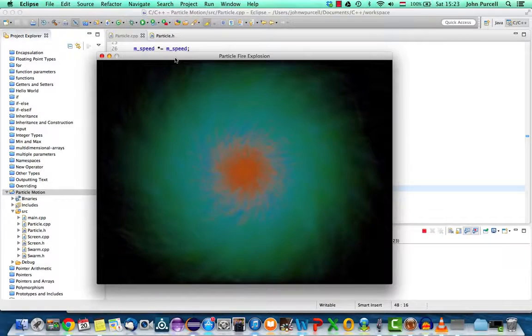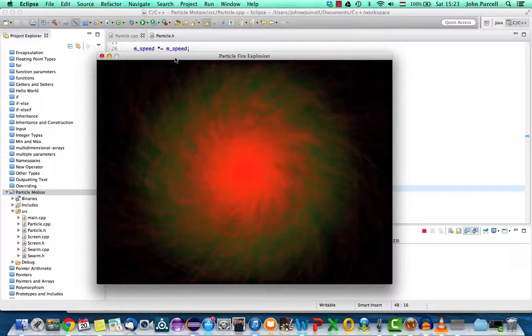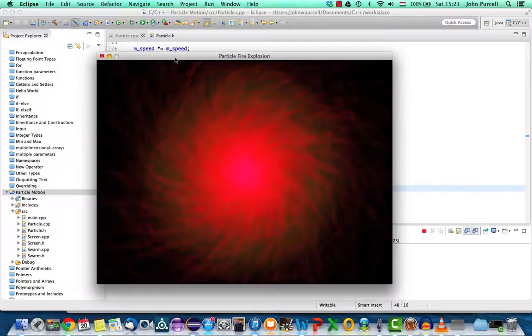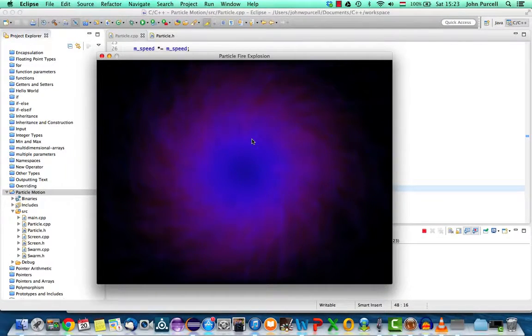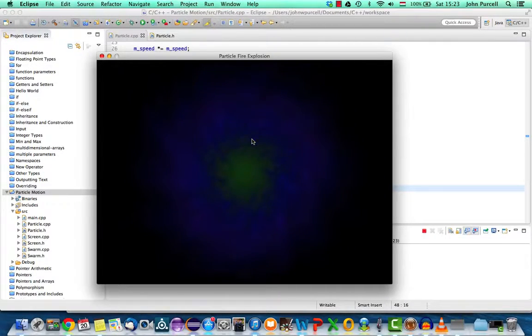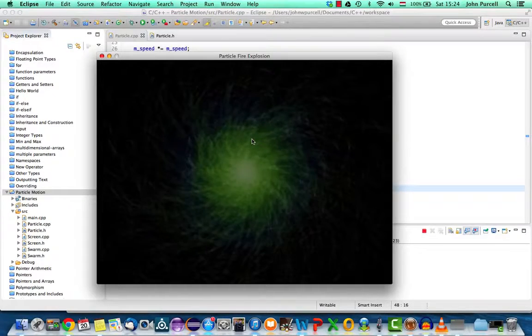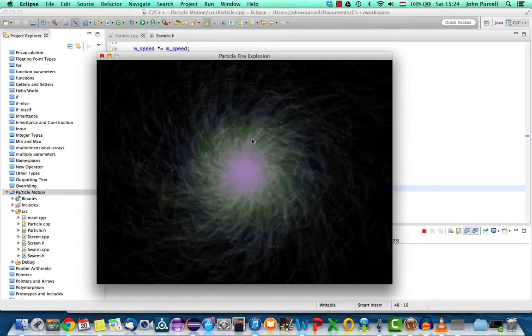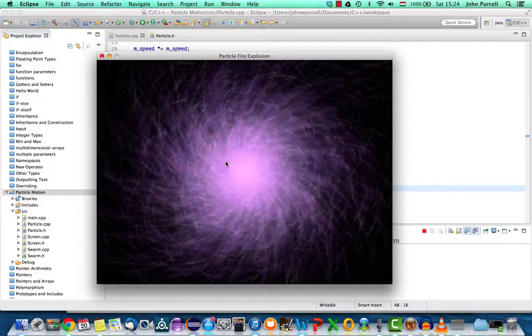What we've got now is something that I think is much nicer. I don't know how well it shows up in my screen recording here, but what I can see here is the particles around the edge of this thing really sort of look like they're seething in and out of sort of massive molten lava or something. It's kind of like the surface of the sun, which I think is really interesting. Now I'm going to leave this program there now, so we're finished with coding in this course. You could do a lot more things to make this even more exciting. This is my favourite bit, by the way.